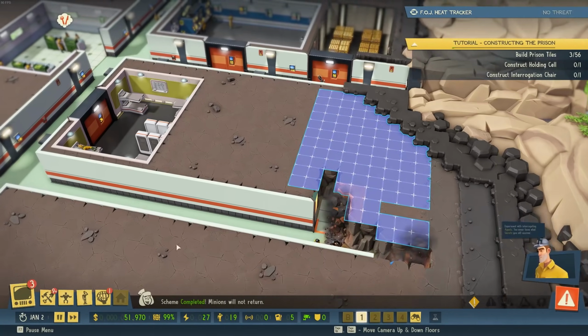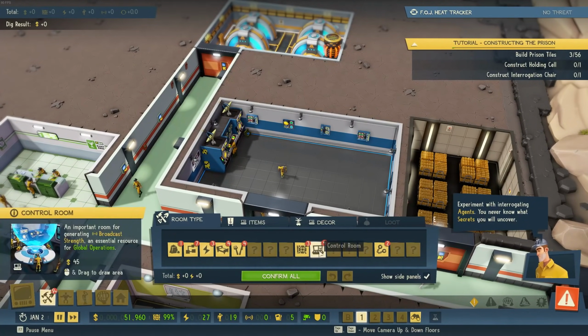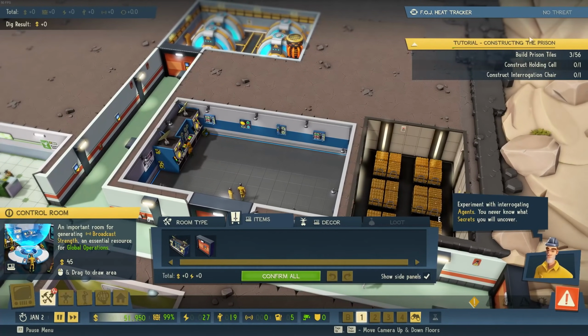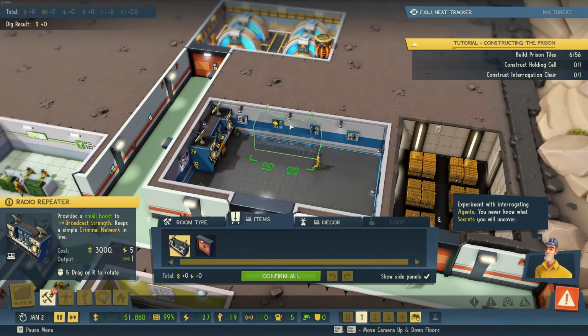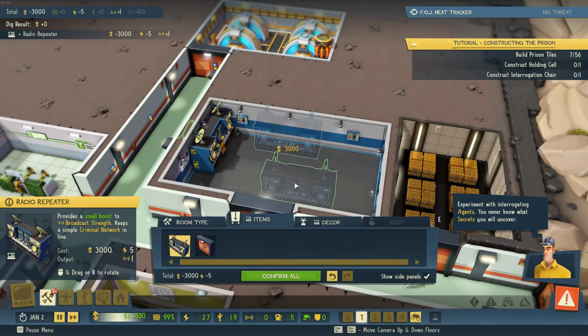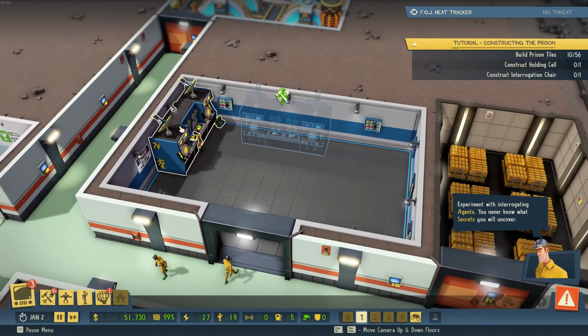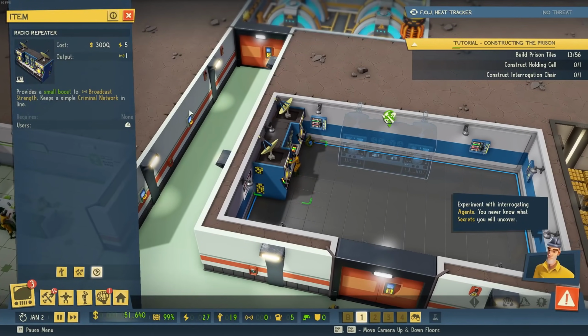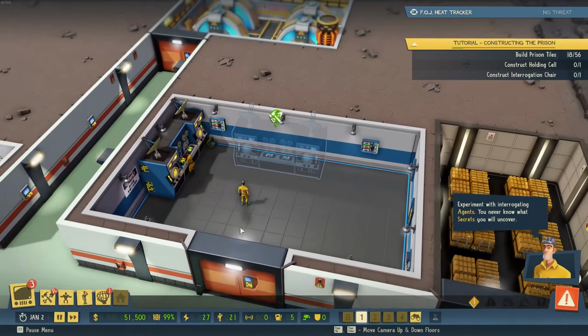This one is being constructed right now. I can also do something else, and that is in the building for my control room. So of course we can play a bit outside the tutorial there as well, and build another radio repeater. This will increase our broadcasting strength, and with that we can have more operations at the same time. But of course it's also maintenance costs, so it's costing us a bit of money there, and energy. Right, we have 27 energy for now, and that's fine.